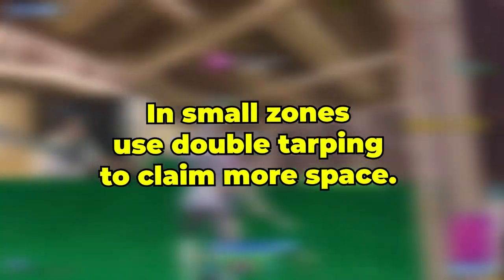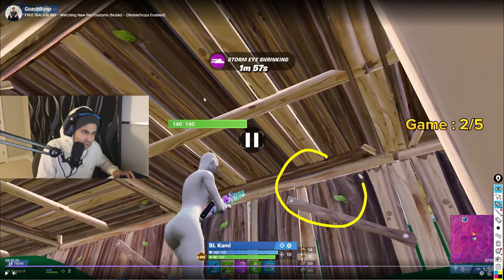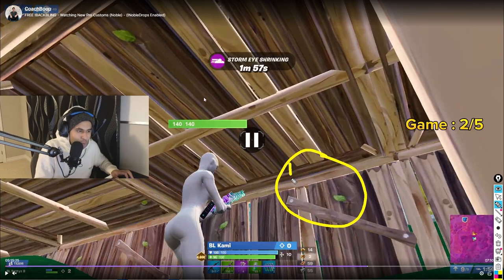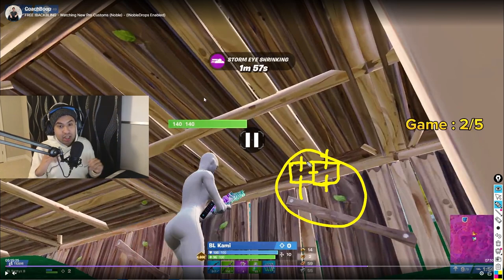What this allows you to do is if the zone is small enough, let's say the zone is actually this small, okay? And let's say a box is this big. I'm trying to show you relativity, like how big the zone is. If you double tarp forward, like this is what they're trying to do, right? And then you save all these builds, like you save this mat, and this mat, and you only double tarp, like you place your roof and your sidewalls, it's not actually that much more expensive. Like think about it, right?